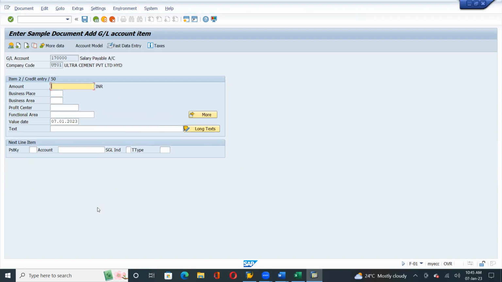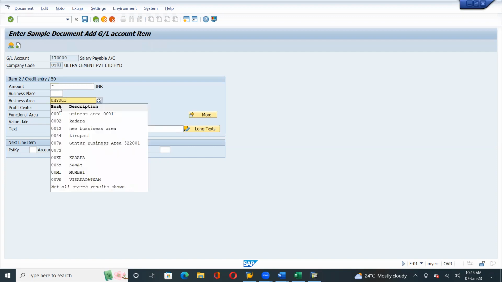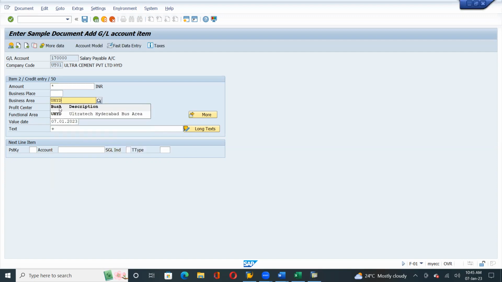Start to copy the amount, and plus to copy the text. And business area UHYD. Next one, profit center U1000. Start to copy the amount.